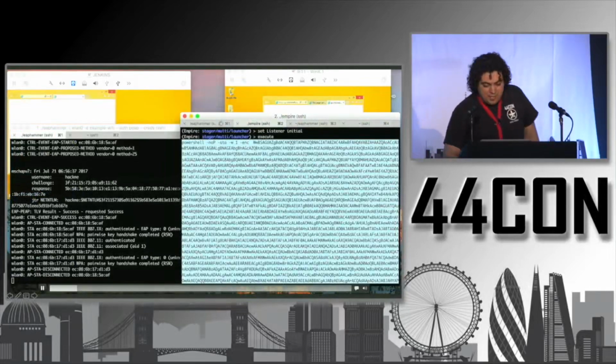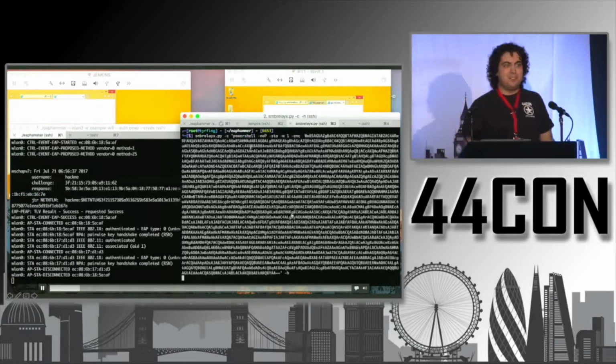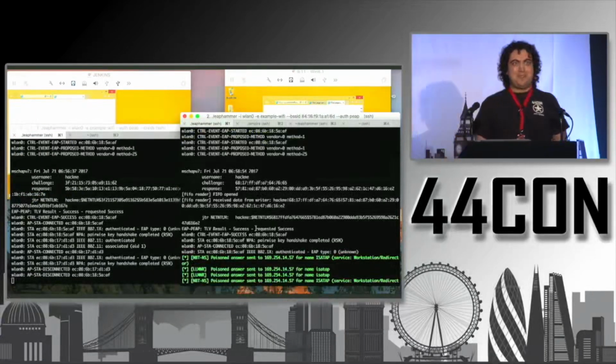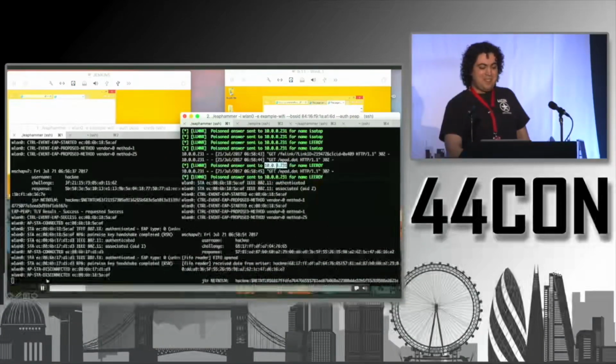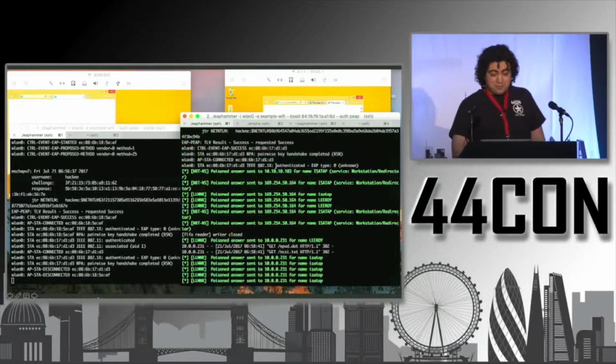So the thing that you see here, we're actually going to be using Empire to pull this off. Anyone here used Empire before? All right, a few hands. For those of you who haven't used it, this is technically false, and I think the creators of Empire would probably get mad at me for saying this, but for the sake of this demo, you can think about it as like Metasploit with PowerShell.